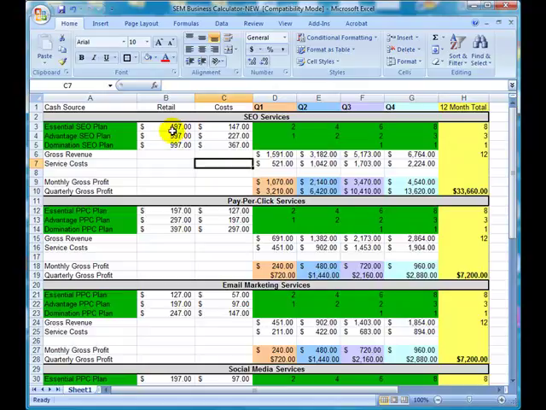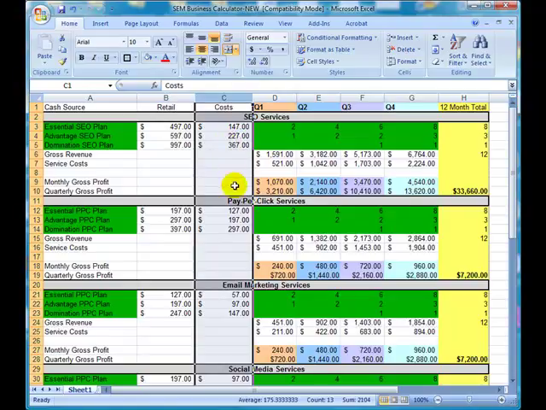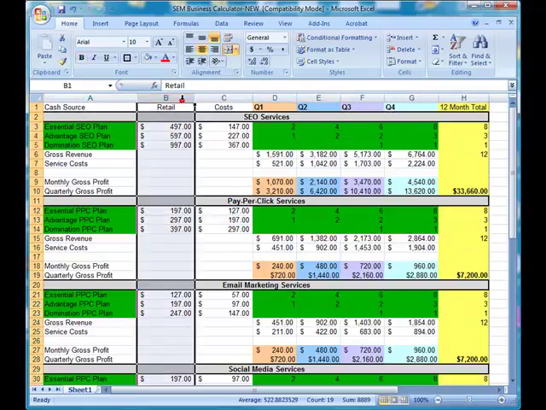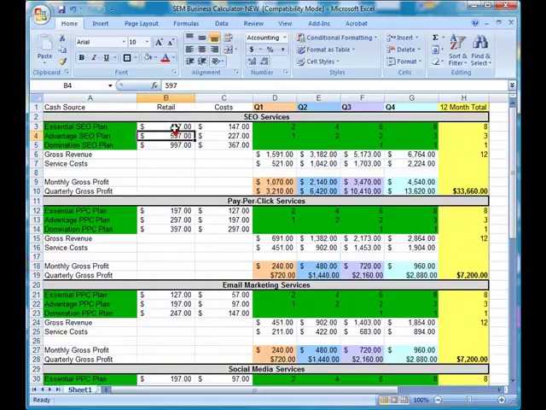What you'll notice is that there's a retail price and a cost. All of the costs in this column are based on the Street Fighter Done For You services model. So if you outsource to the Street Fighter service team, then this is what you pay. This retail pricing is what we recommend you charge.